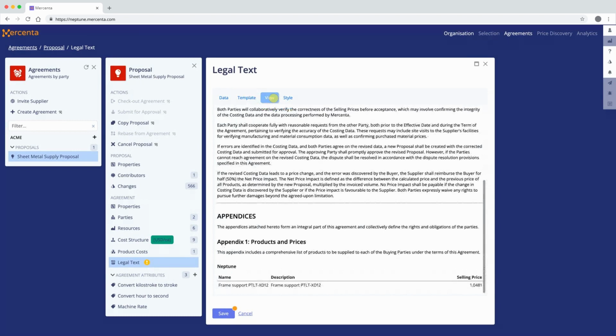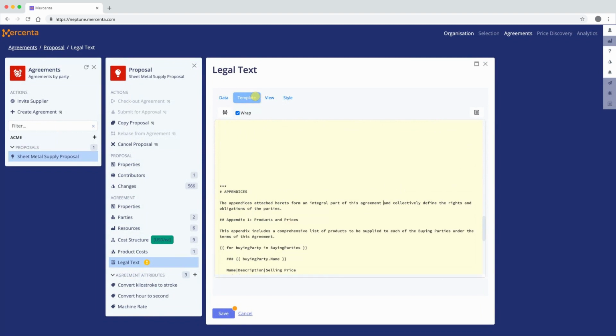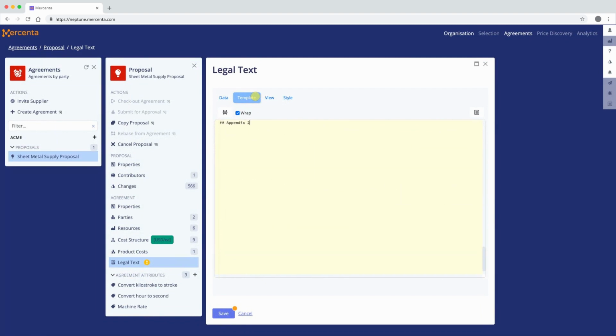Finally, I'll show you how to add the product costs to the appendices. As William mentioned, we think this is unnecessary, but your legal advice may differ. Heading back to the template. Let me scroll back down to the appendices. First, I'm going to create the heading, Appendix 2.